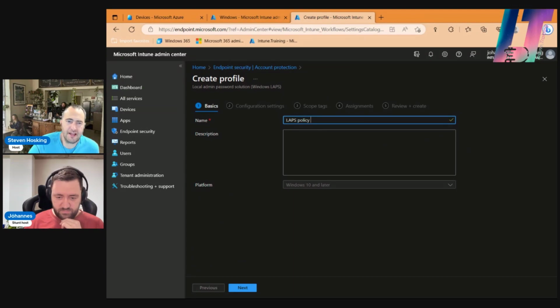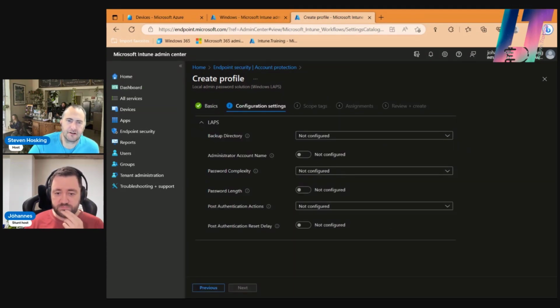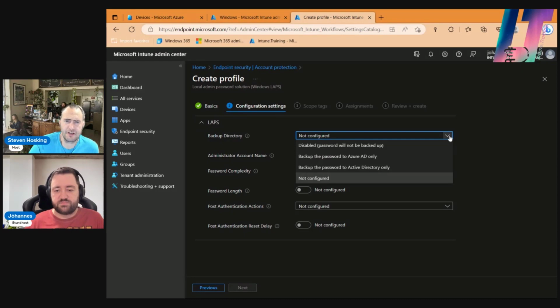And a thing to note, when we step into this, we'll see in a second, we can say, well, where do we want to back up the policy? And this is actually really interesting. We can do it to AAD or AD. So this is where it gives you that flexibility. If you're still in the hybrid world, you can use that local on-prem scenario while you're still in that transition to the AAD world. The top one, you cannot do both. Correct. For those of you thinking you can do both, that you could create two policies and point to either direction, that's not how this works.